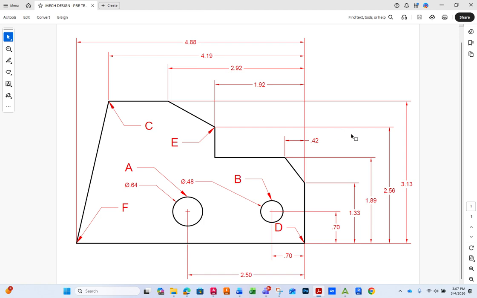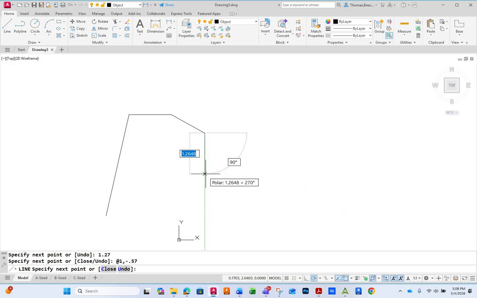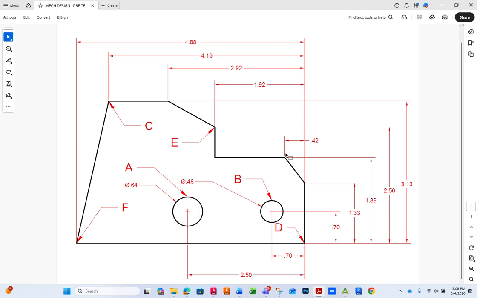Now, we're on a roll right here. Now I'm going to go straight down. So this one right here is straight down, and you're getting the feel for it right now. So it's 2.56 minus 1.89, and that's actually straight over, and that's actually 0.67. So it's 0.67 straight down. So I go straight down, 0.67, press Enter like that. All right, and then I'm going to go over to the right.